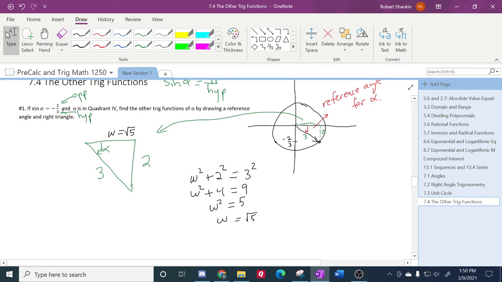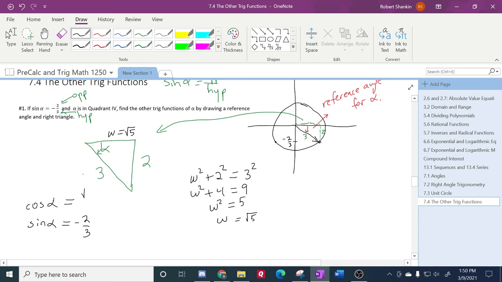All right. So once we have this triangle, we can come up with cosine of alpha, sine of alpha, and then all the other things as well. Sine of alpha was already given to us. And alpha, by the way, is the first letter of the Greek alphabet. Alpha, beta, gamma. The cosine is the adjacent, so CAH in SOHCAHTOA, over the hypotenuse. So square root of 5 over 3.